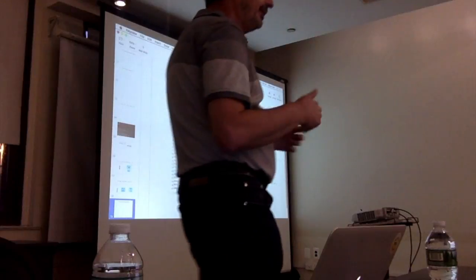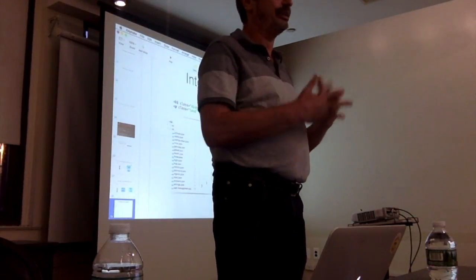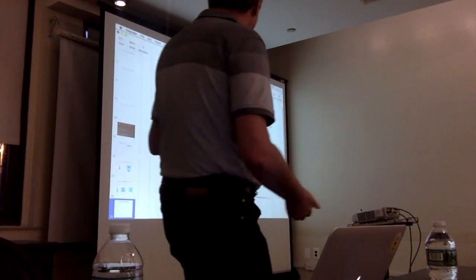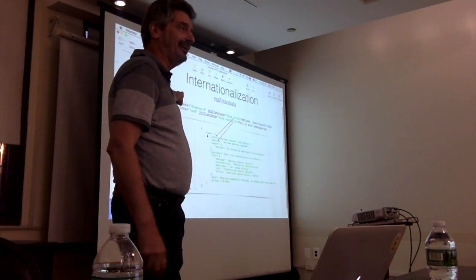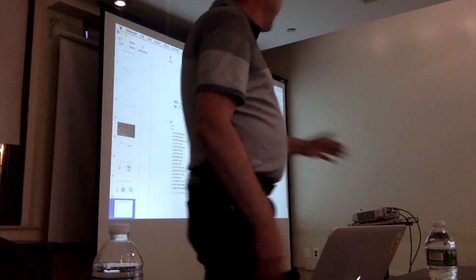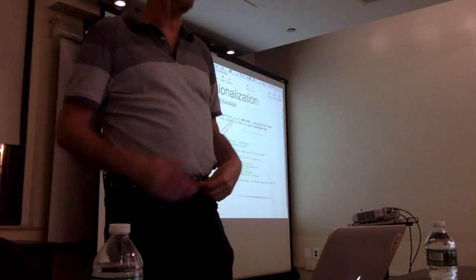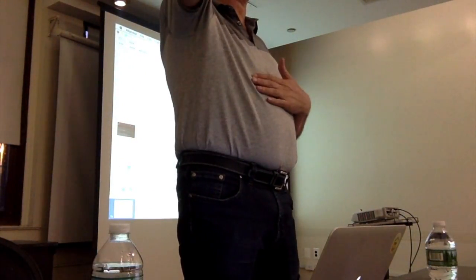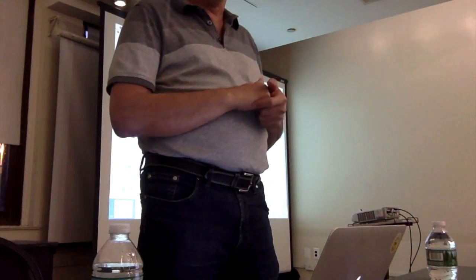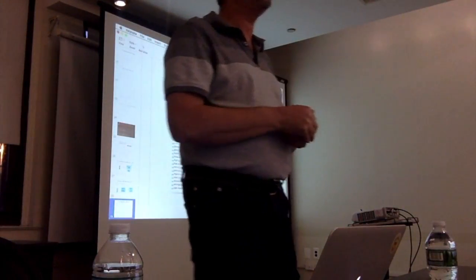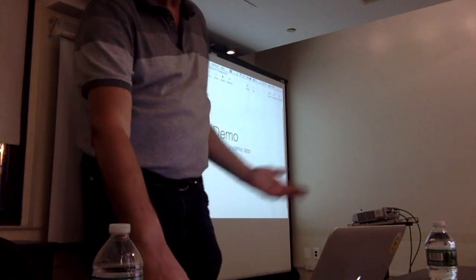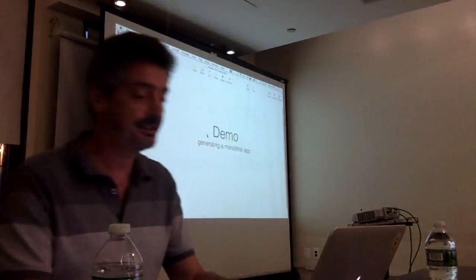Internationalization. If you answer yes, I want internationalization, it'll ask you to pick the language. Second one, the third one, and so on. And it will generate for you, under the folder i18n, subfolders for the languages that you picked. These JSON files are files in different languages. So when you see the app, you will have a menu like switch to French, switch to, in this case, Ukrainian. So you can pick and choose. Easy switch. And if you want to change the UI, you go here and you change the text. And let's try to generate this app and see how this goes.